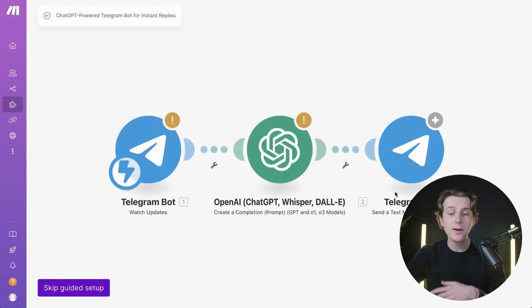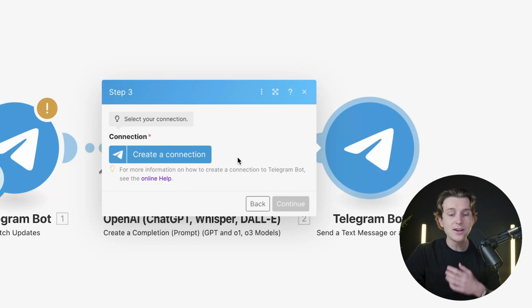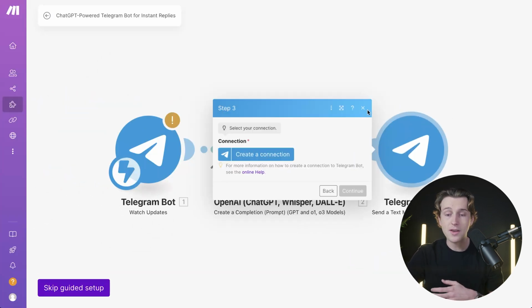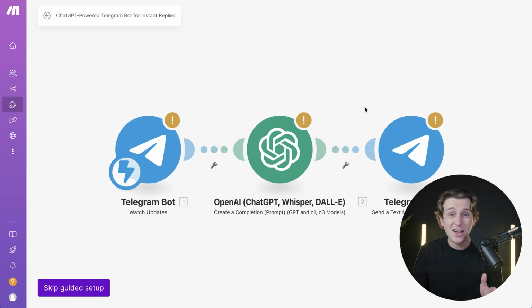The next step here is going onto the Telegram bot itself, and I'm going to actually specify what I want the connection to be and specifically what I want it to say. Once I have all that set up, this is pretty much done. This is a fully functioning automation that will work on autopilot inside of my Telegram group, sending responses based on what people say to it, given the fact that ChatGPT is connected to it. And we can literally start running this and we're ready to go.